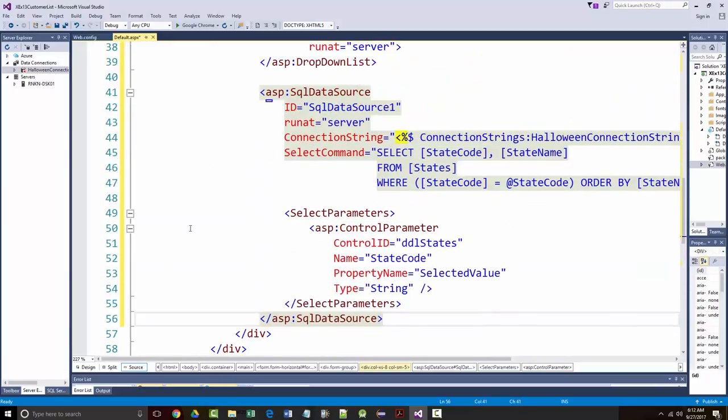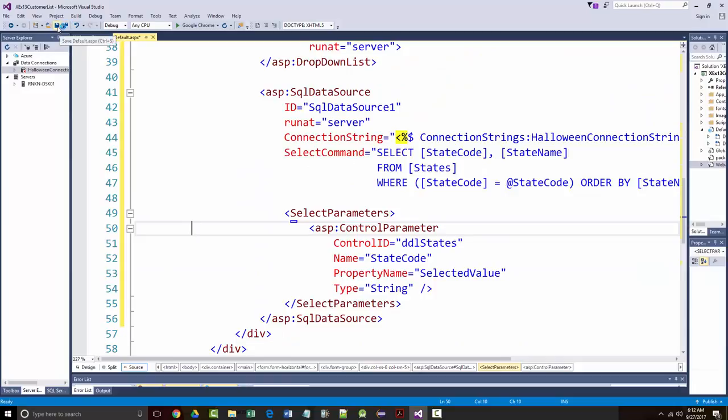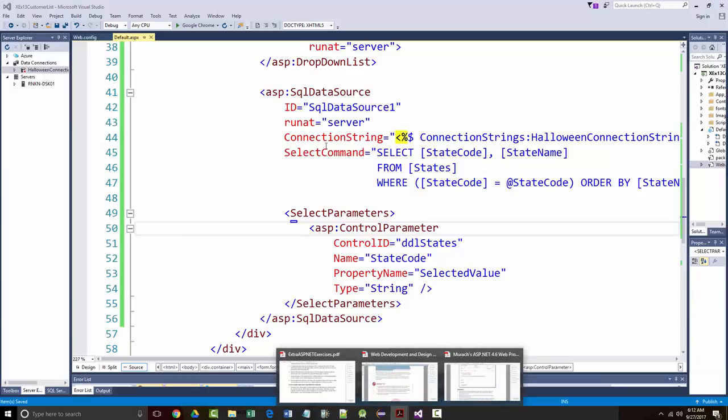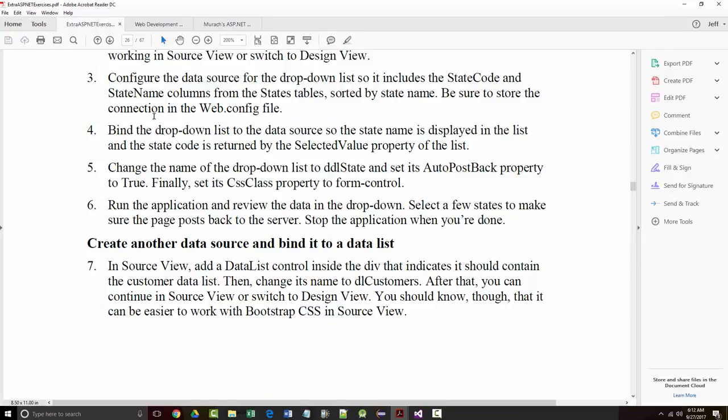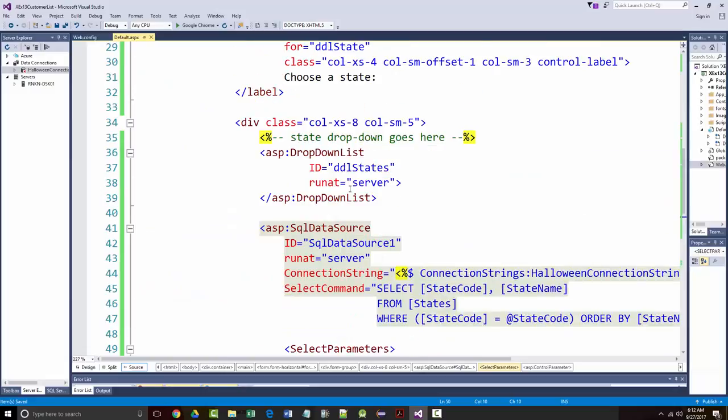All right. Now, my guess is that if I save this and try to run it, it's not going to give me anything because that's the kind of luck I've been having lately, and I don't know why for the life of me. So let's just go on. All right. I know there's some stuff that I need from my SQL data source still. So I did the binding. Change the name of the drop-down list to DDL state. Okay, I made mine states, but I can make it state. That's what you want. So DDL state.